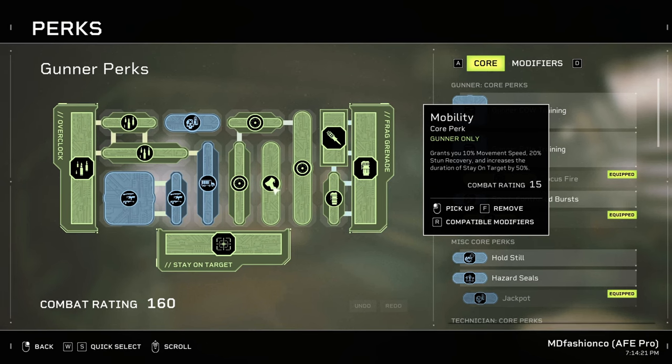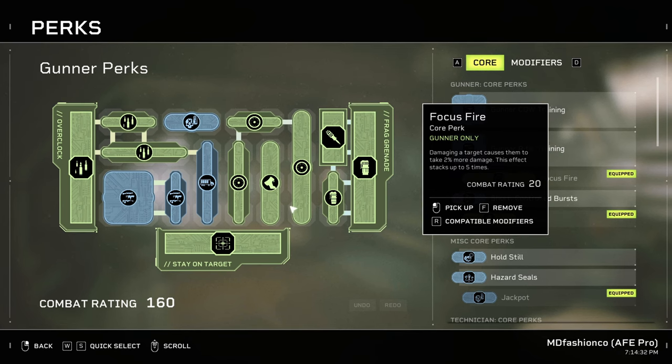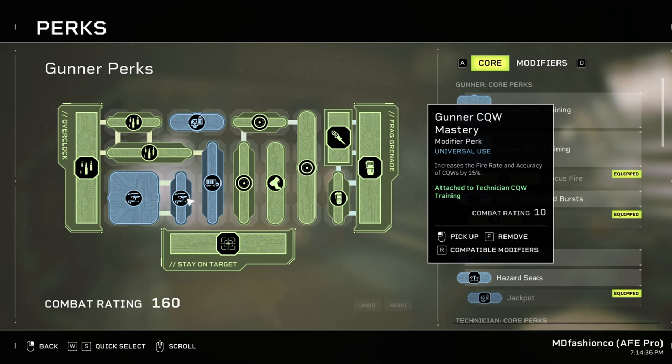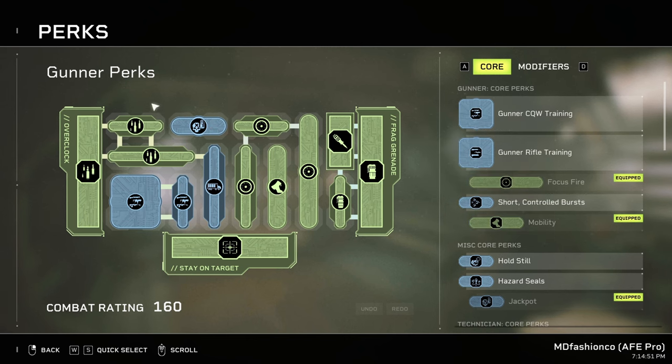Now, what else is mandatory? I think mobility is mandatory, but you don't have to use mobility. You could use something else. But I think of all the things that are on here, the least valuable is mobility. Moving on, we have Technician CQW training, Gunner CQW mastery. Now, these are just two things that make the shotgun better, and that's fine. Moving on to Jackpot, the best ability, I think, that was released next to Stopwatch was Jackpot. So here we go.